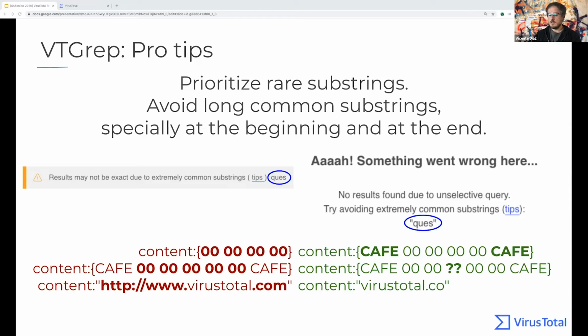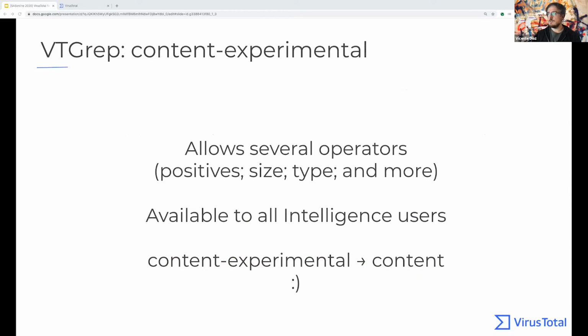Something interesting for you also is that we have not only content, we also have content experimental. This is actually available for all of our users of Intelligence, VT Intelligence, and it allows additional stuff. In this case, we have different operators we can use, like positives, size, and type, for instance.